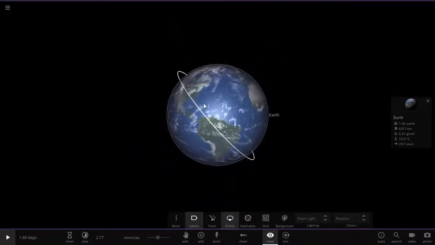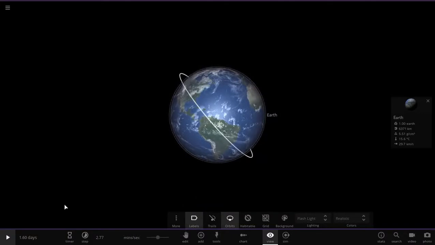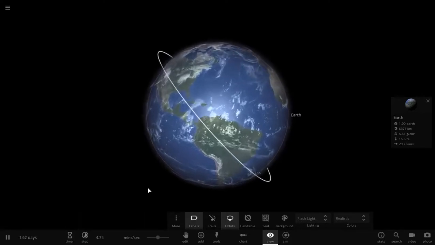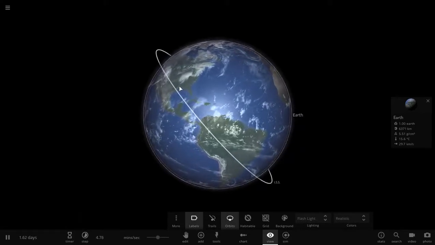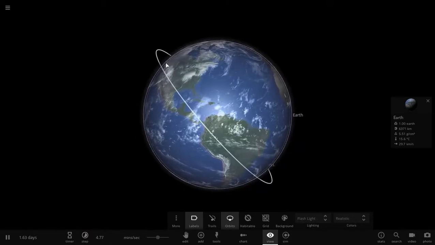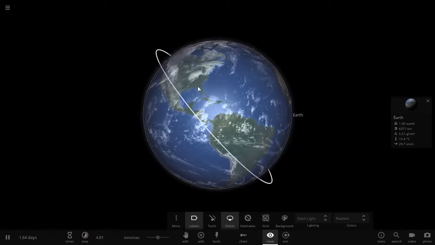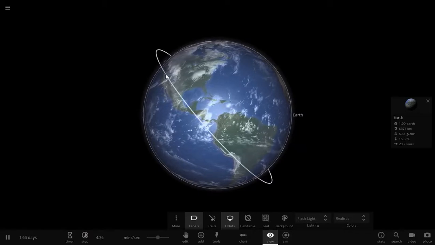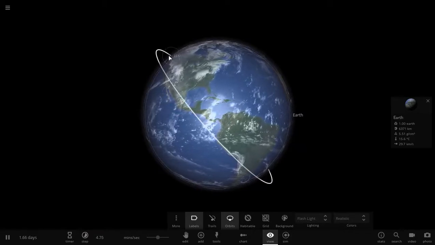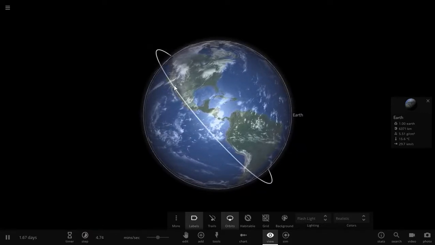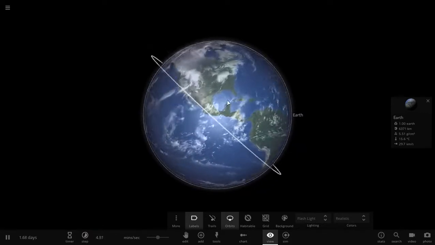Now it's in an inclined orbit, 90 degrees. It does this. I'll speed it up a little bit so you can see the Earth turning and how the Earth will spin, and it'll be over top of a different part of the United States. So probably people in California, Washington, maybe Washington will be able to see it when it comes up. They would be looking a little bit southwest to see it right now. California would be able to see it. Of course, that would be in the daytime already.